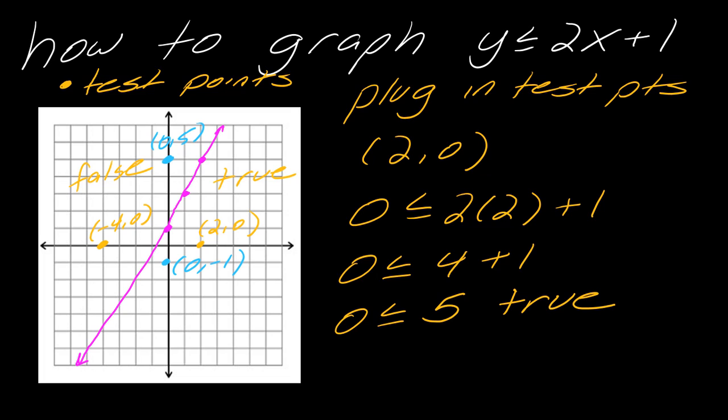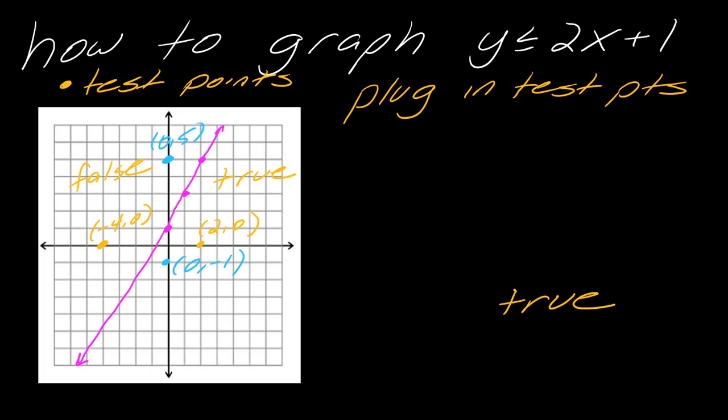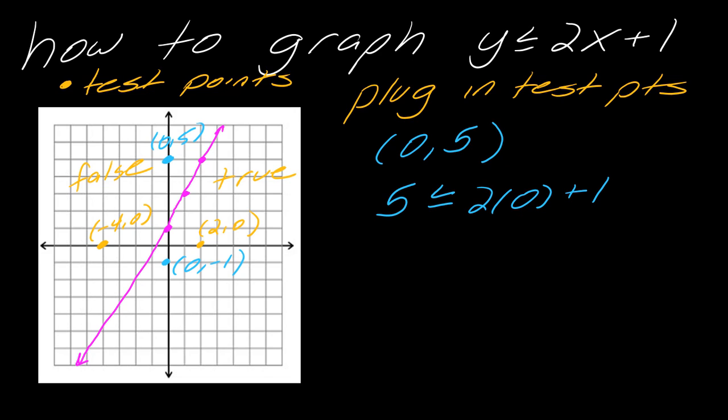So let's see, does this whole thing I've just discovered still hold? So I'll get rid of all of this stuff here. This point here, since it's on this side of the line, should be false when I plug it into the inequality. So let's see if that happens. This is now going to be 5 is less than or equal to 2 times 0 plus 1. So this says that 5 is less than or equal to 1. So that's still false. So what this is telling me is that any point I choose on this side will make the inequality not work. So on this side, none of these points will work in this inequality.